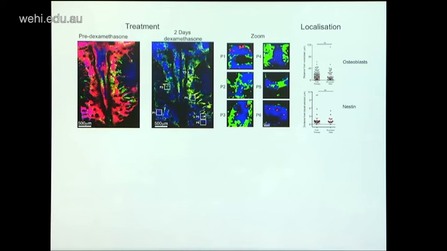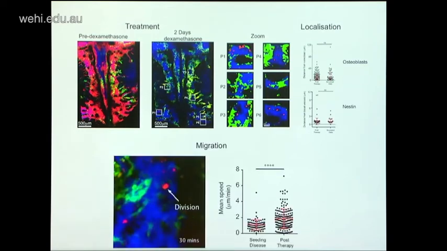But what we noticed is that if you videotape them and looked over 3 hours and said, what are these cells doing? Well, we actually got the complete opposite result, where they weren't homing to any area whatsoever. They're moving rapidly around the mouse. And all these timescales for the other data for leukemia I showed you earlier with the single cell tracking are the same. And what you can see is actually they're moving faster.